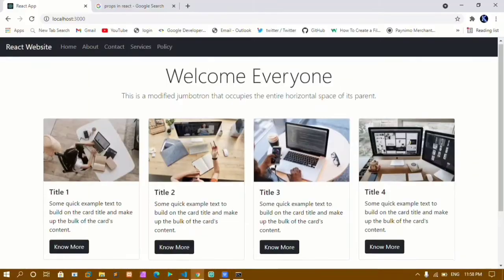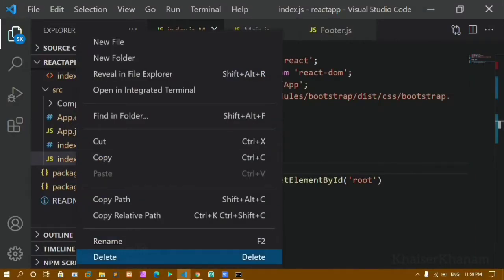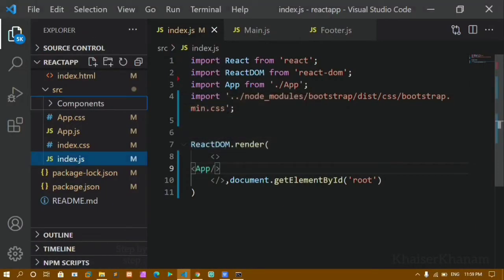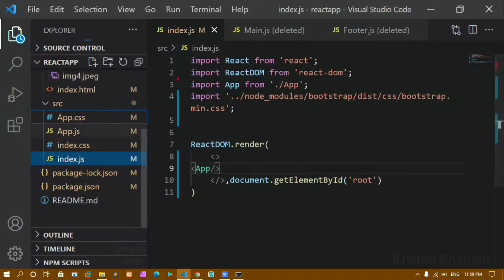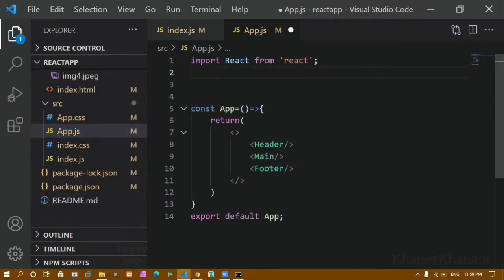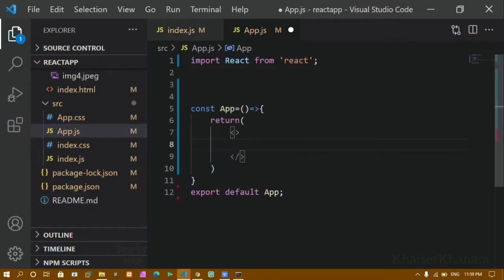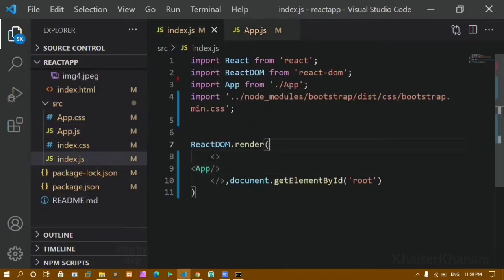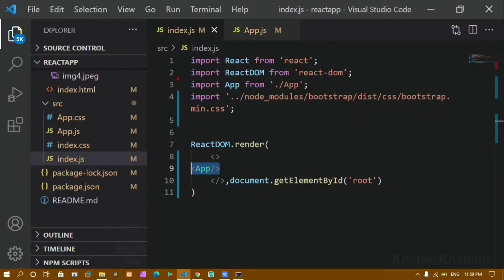Here you can see this, we have already seen this one. Now from here I'm just going to delete that project whatever we have done. I don't need that one, and inside app.js I'll just come to app.js, and from here I'm just going to remove these components, and also I'll be removing these components. We are going to write completely from the scratch. Let me keep this Bootstrap, and here I have this app component. Now you can see I don't have anything inside this. Inside this localhost 3000 port I don't have anything now. It's completely empty, and now we are going to understand what is props.